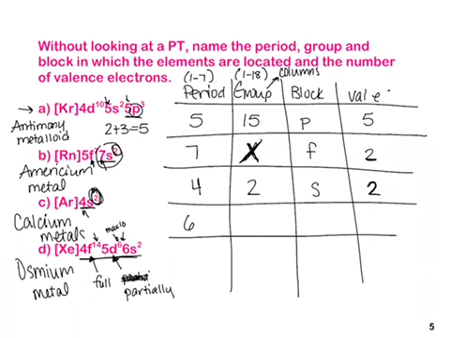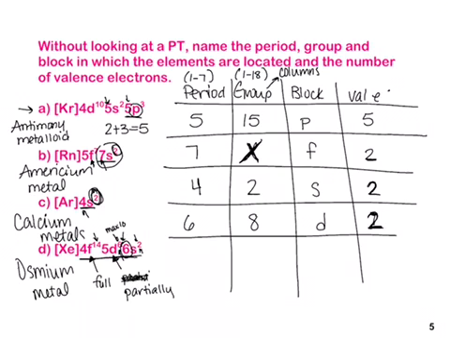And so the group that we would be in is the 8th group, because we have the 6S, the 2 groups over for the S, plus the 6 groups or 6 columns that you'd have to count across to get to that D6. Our block is the D block, and the number of valence electrons, we look for our highest energy level, which is 6, and we look at how many electrons are in there, which would be 2. So there are 2 valence electrons for that particular element.